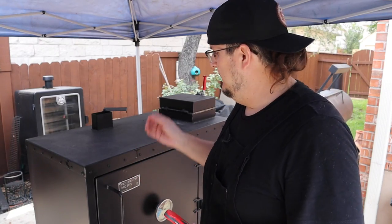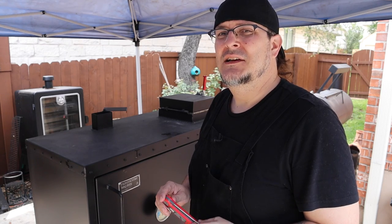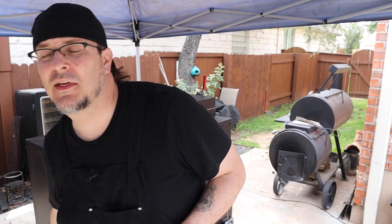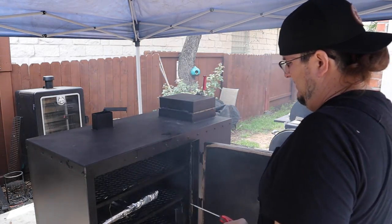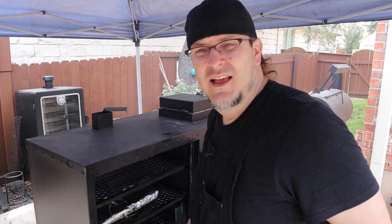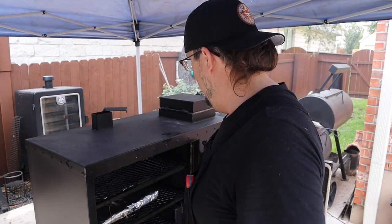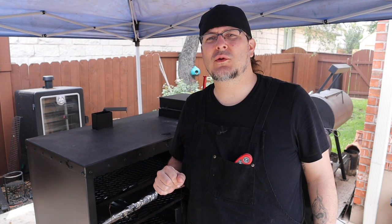It's been about 45 minutes. Let's check the temperature. I did realize halfway through that I forgot to close down the ball vent a little bit, so this thing ramped up — these things are cooking at a good temperature. The box is regulating itself perfectly. Let's see if these ribs are done. 205 — yeah, these guys are done. Maybe even a little too done, now being 208 or so, but that's not a problem. I'll get these guys out, let them rest, and then we'll slice in. We'll be back in about an hour after they've cooled and rested.